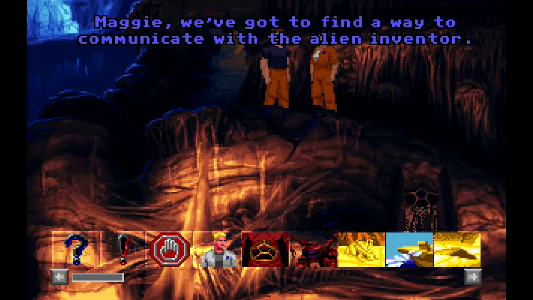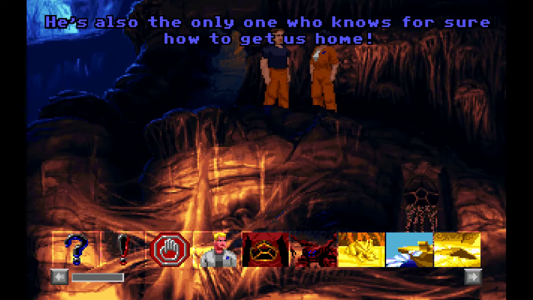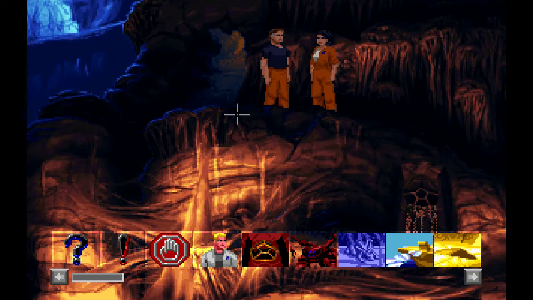Maggie, we've got to find a way to communicate with the alien inventor. I know, Boston. He's the only one who can answer our questions. He's also the only one who knows for sure how to get us home. If we can get home.